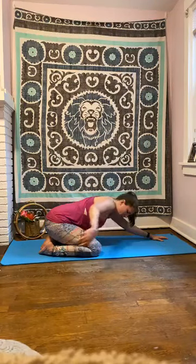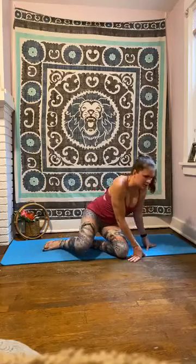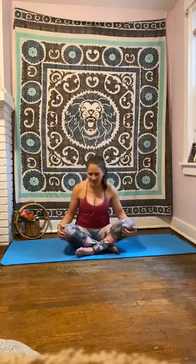Or you also might consider taking the hands back towards the feet so that the shoulders come to rest on the knees. It's just a gentle variation of the pose. It can feel really nice through the collarbones. So just don't be afraid to switch it up. Don't have to stay exactly where you are. If you need to come out and adjust, feel free.